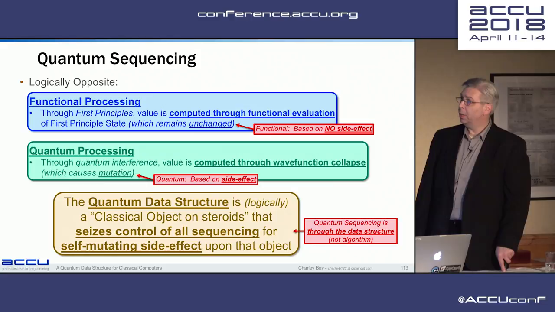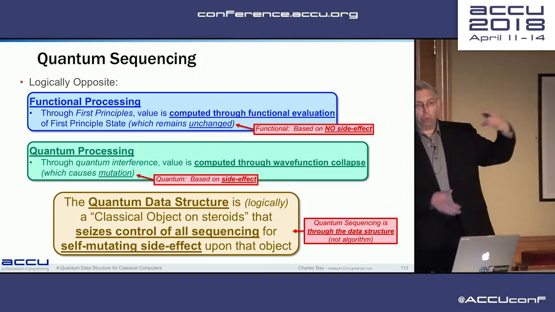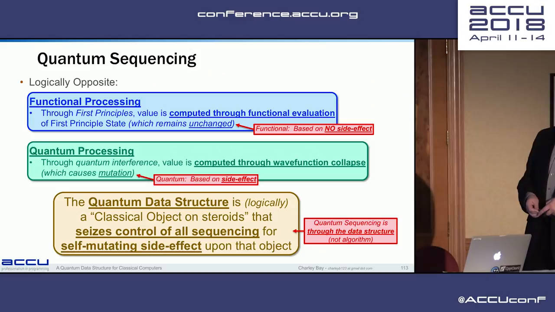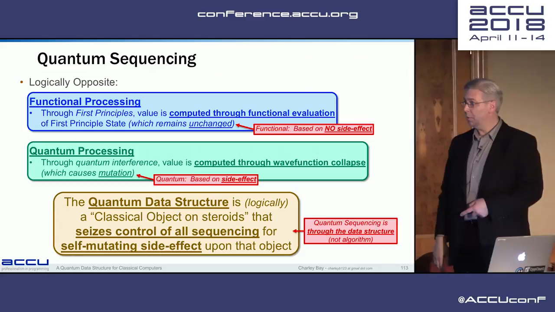So you're not going to get functional processing. Now, the idea of functional processing, matrix math, is a complex functional transform. We can still write algorithms, but they're going to be employed to do many operands in, compute result out, destructive read. So the quantum data structure really seizes control of its sequencing. And so we are liberating the data structure, that's our higher computational density, the mechanism being quantum interference, and your algorithm is going to be lower in importance because everything's going to be inside the data structure.